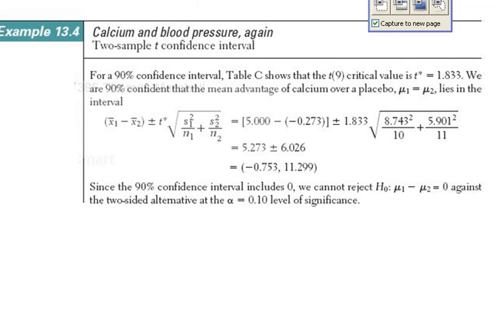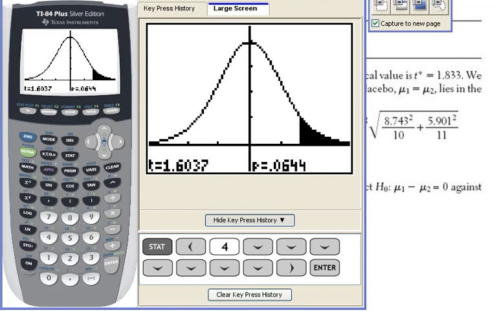Now, by the same token, you should be able to make a 2 sample t-interval. And what they show here is that because the mu, 0, is captured inside the interval, I cannot reject the null hypothesis. Remember what we said. The center of this is going to be the average difference that I get, and the width of the confidence interval is dictated by the sample sizes. And if this interval captures the mu, then I don't have evidence to reject the null hypothesis. So let's walk through making that 2 sample t-interval.